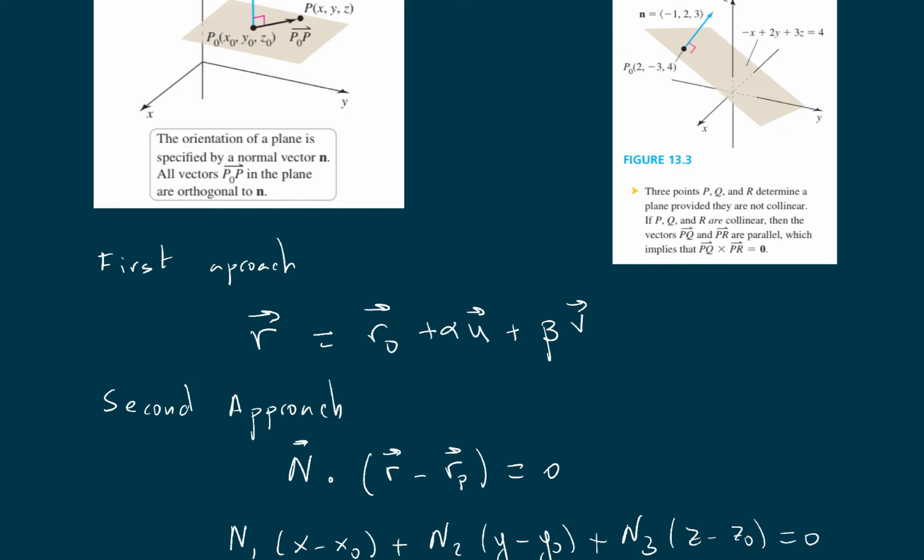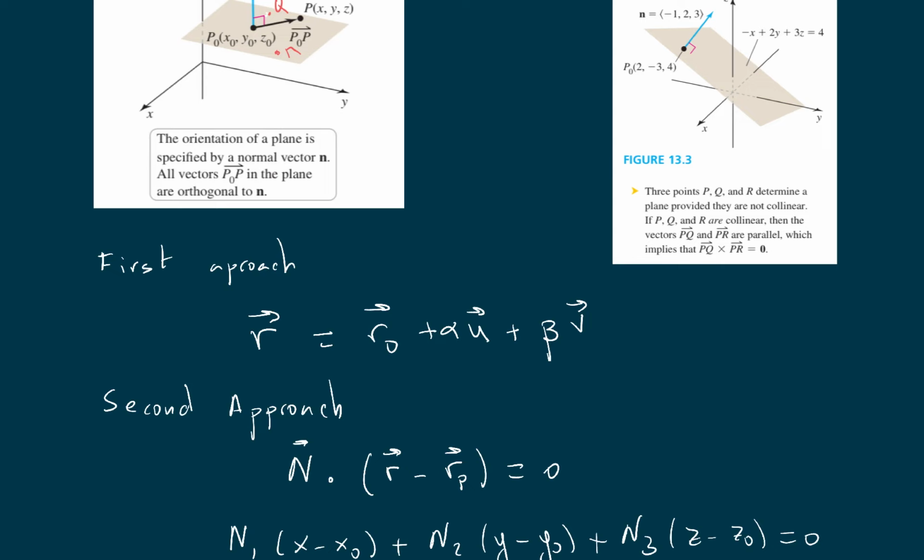If you have a plane like this one, you have a point in the plane. The point in the plane is P0, denoted by the point x0, y0, and z0. Now, for a plane, you have the set of points that pass through 3 points that are not collinear. The 3 points may be P, Q and R. So let's put Q here, Q and R.